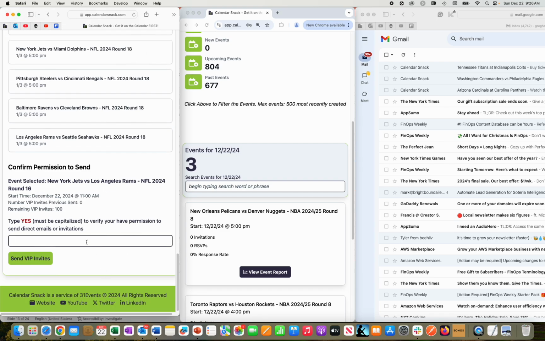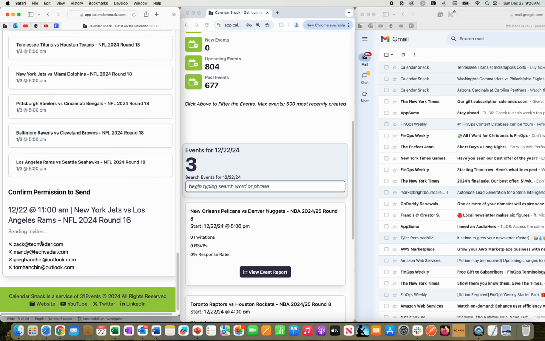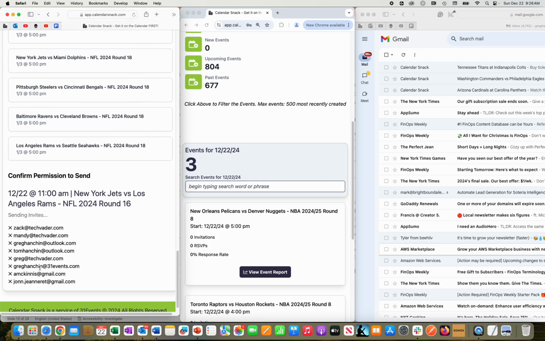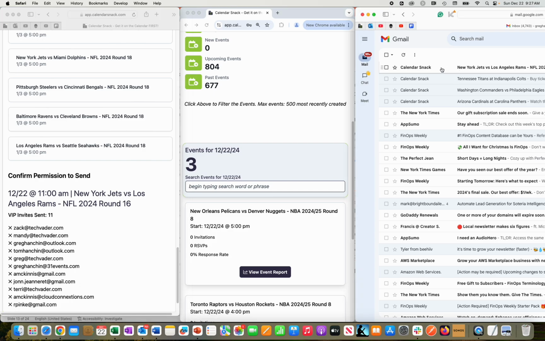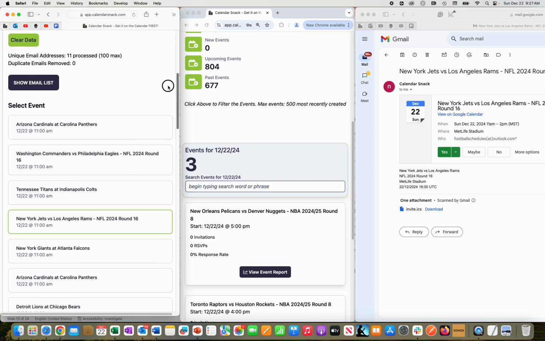I'm going to give it a command here in the demo engine to actually send out the calendar invites to this list. You'll see that the list now is communicating here in the browser. It is actually sending these email addresses to our API, and that API you see here sends out a calendar invite to somebody here in the demo. That person here is going to say yes. And as I scroll back up, you'll see here, particularly the Jets at the Rams, I'm going to collect this data, which I already have.